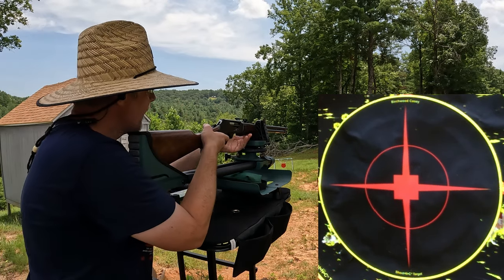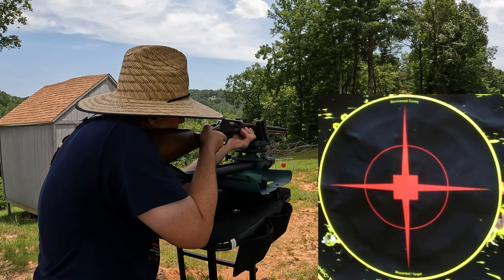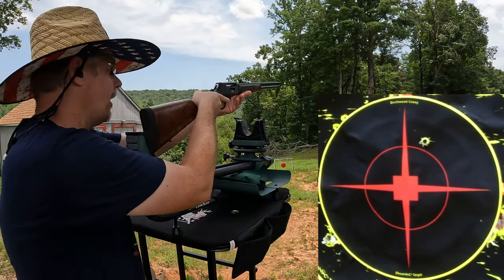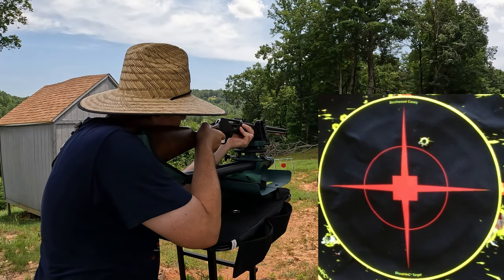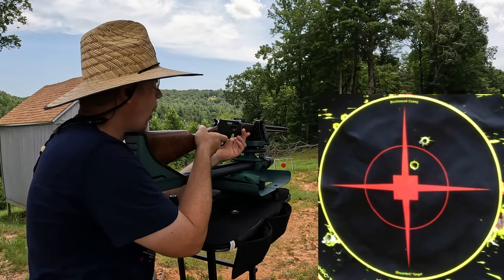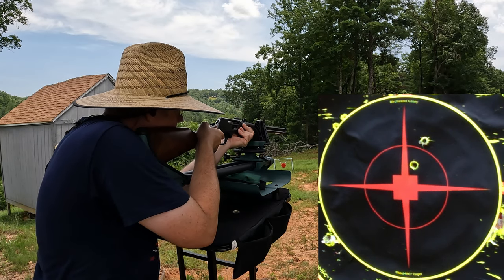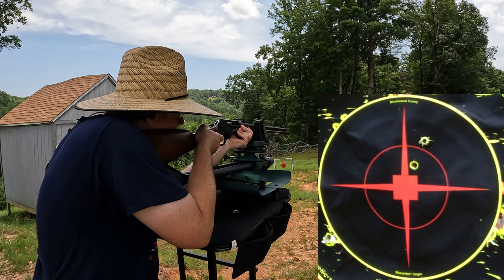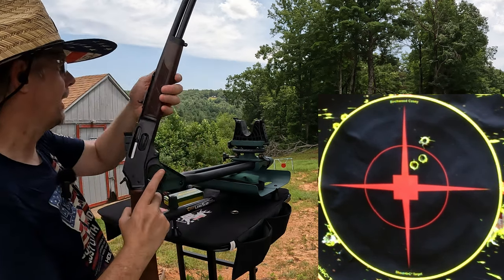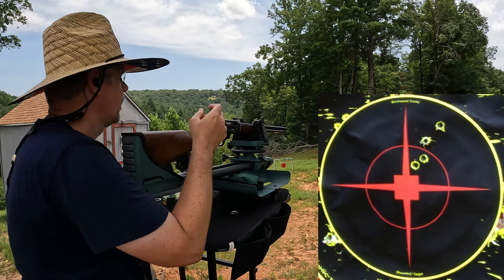Let me see where I'm at. I don't see that one on the new target — this thing is either high or low, left or right. I've got a feeling it's high based on where I hit that other target. I'm shooting a little bit low on the target — we're pretty doggone high because I was actually aiming at the bottom of the target. Let me put a couple more down there and figure out the hold. I figured out where I need to hold, but it's really not where I want to be holding.